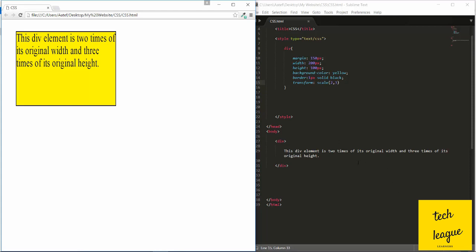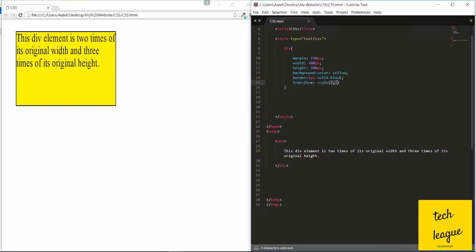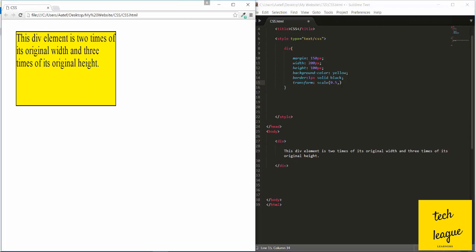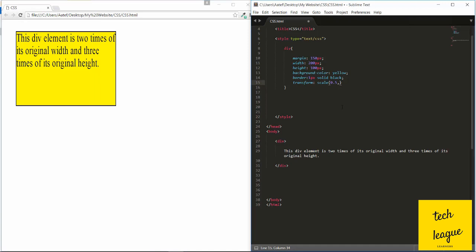Then set scale to be 0.5 and 0.5, half of its original width and height.